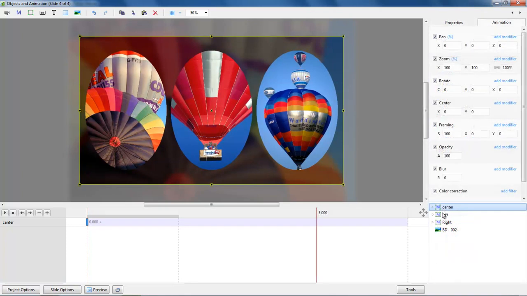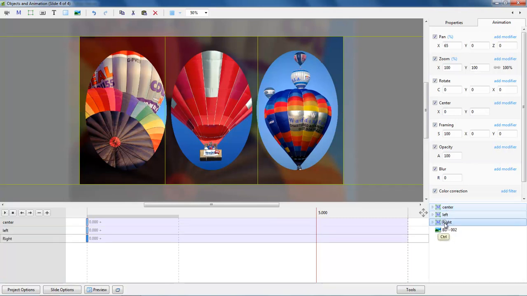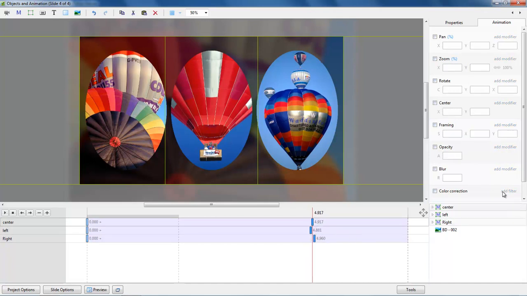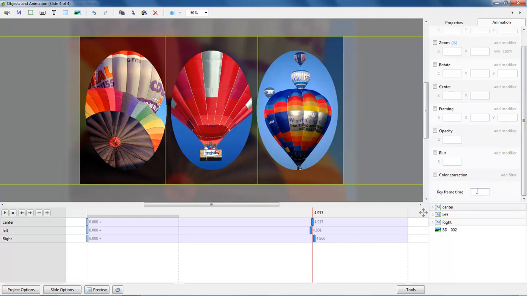Now I had a bit of a senior moment there, almost forgetting what to call the part of the mask that controls everything, but of course it's a container. So what we're going to do here is to select all 3 containers, and what we need to do is to create 3 keyframes, one for each of the center, left and right, so we can create a little animation. So I'm going to click into the top one, and I'll use the insert key into the left hand side and insert, and into the right and insert. Then I can select all 3 of those, and we'll give them 5 seconds to do whatever it is we want them to do. Of course, that's not cast in stone, we can always make a change.